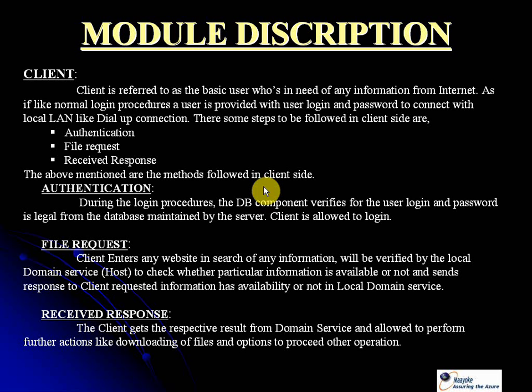File request. When the client enters any website in search of any information, it will be verified by the local domain service host to check whether the particular information is available or not, and a response is sent to the client on whether the requested information is available in the local domain service. So the client can request any file from the web server.